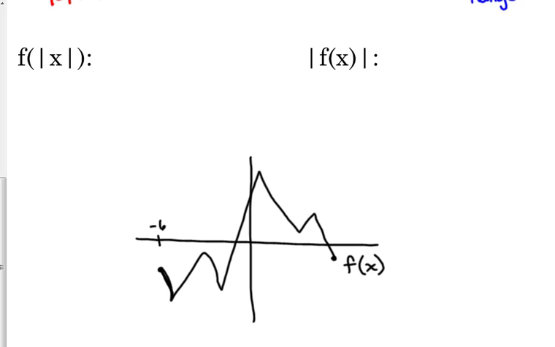I don't have a table created here, so you need the graph. So let's say, for example, the y value of positive 6 is negative 1. So that means under this transformation, my new y value for negative 6 is negative 1.